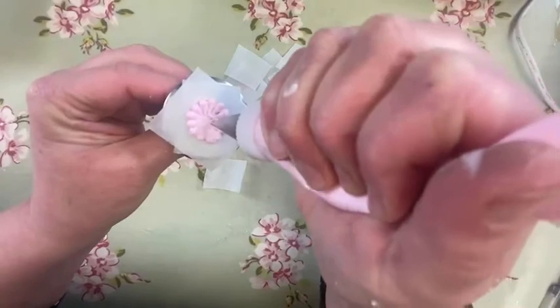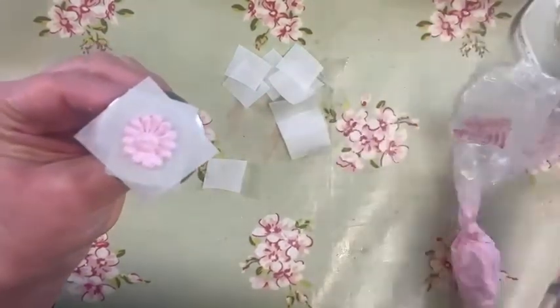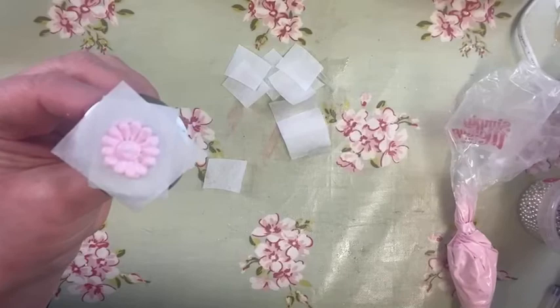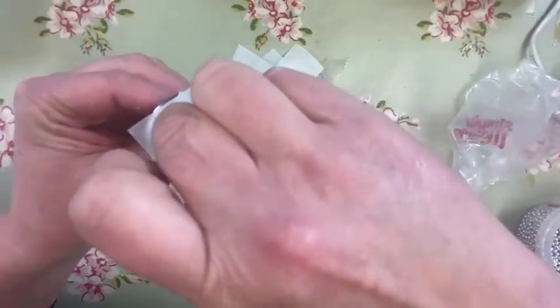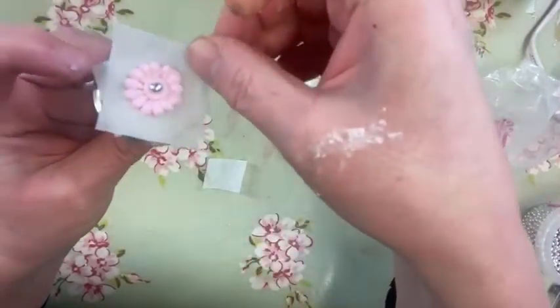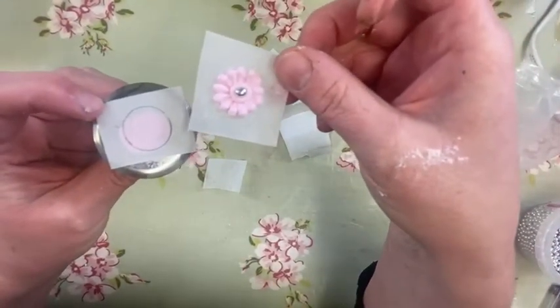Now you can fill up the middle. You can either fill up the middle with another colour, or you can put something in the middle. So the Queen of Sprinkles is back, so I'm going to be getting some sprinkles out. You can put just a little sprinkle in the middle to make it a bit more of a blingy flower. So let me show you that again. We'll just take that off like this now and leave it to one side to dry.